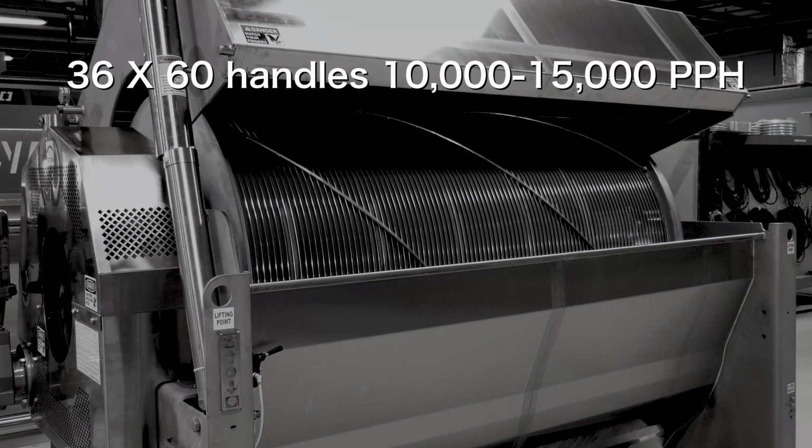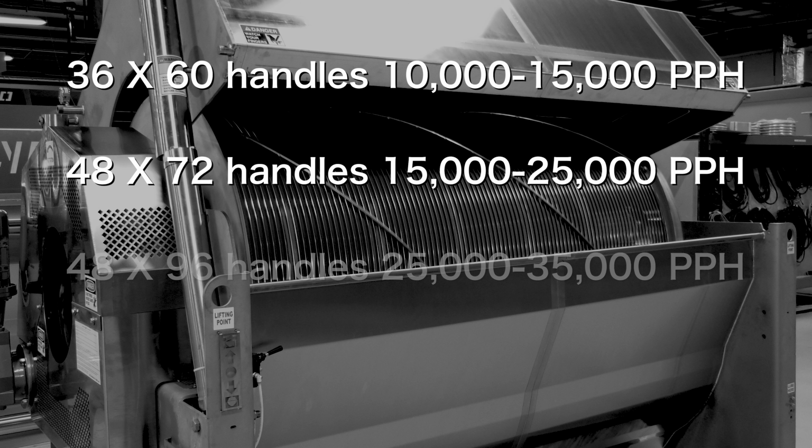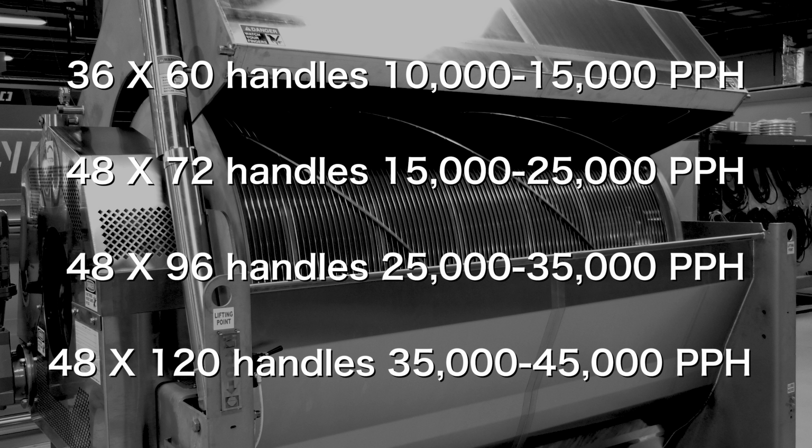The 36x60 unit handles 10,000 to 15,000 pounds per hour. The 48x72 unit handles 15,000 to 25,000 pounds per hour. The 48x96 unit handles 25,000 to 35,000 pounds per hour. The 48x120 unit handles 35,000 to 45,000 pounds per hour.